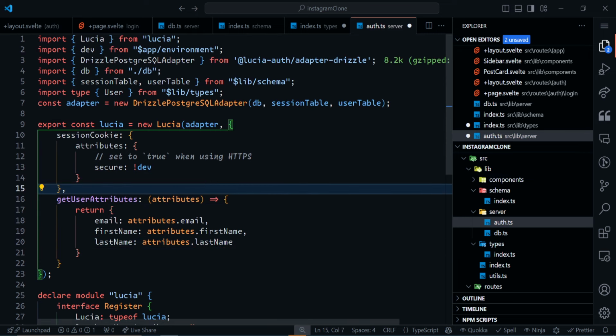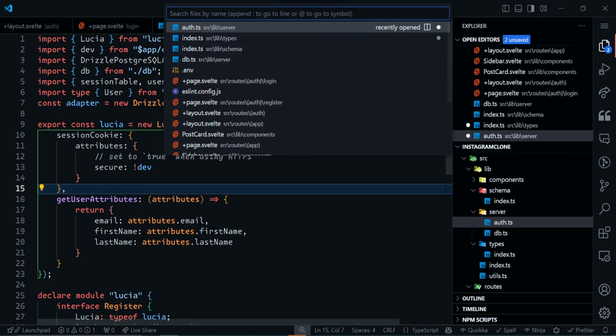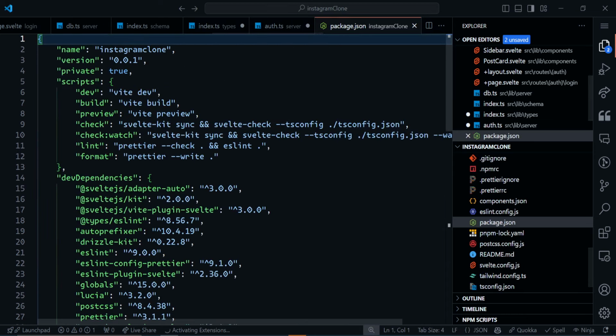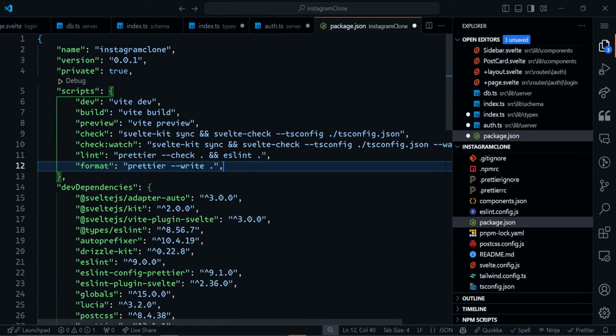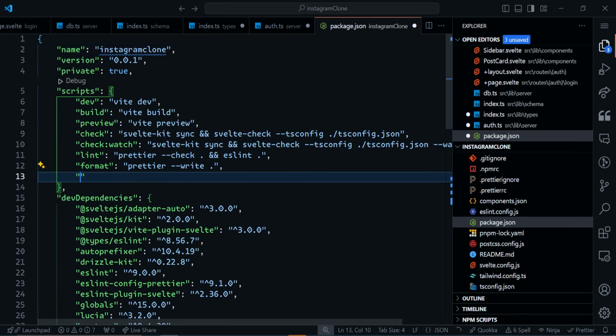Moving on, we need a way to see what's going on in our database. One easy way of doing that is by using Drizzle Kit Studio. So I'm just going to create a script for that so we don't have to be writing that long command. I'll go to package.json, and in here, right here in this script part, comma, then call this studio.